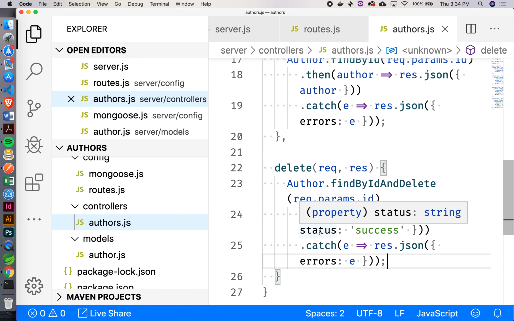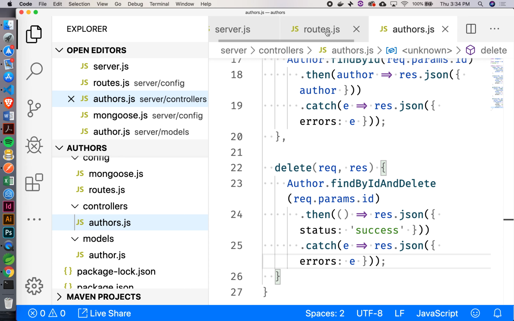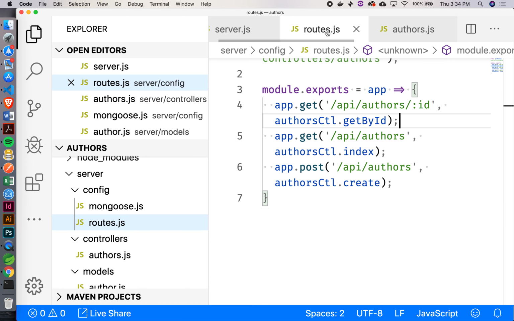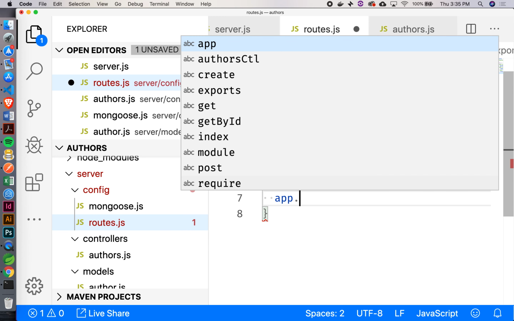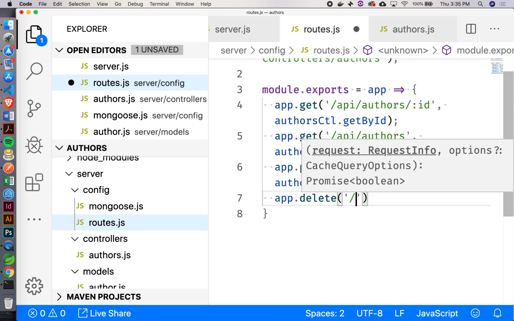All right, cool. So let's try to delete Douglas Adams. I also need to add this back to my routes.js as well, right? So what should this look like? app.what? What kind of request? We're making a delete request, exactly. So let's say app.delete. Good.